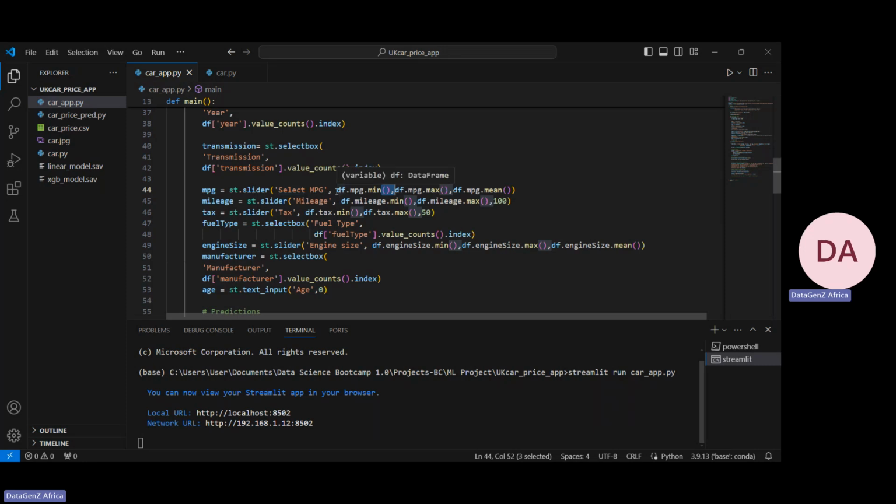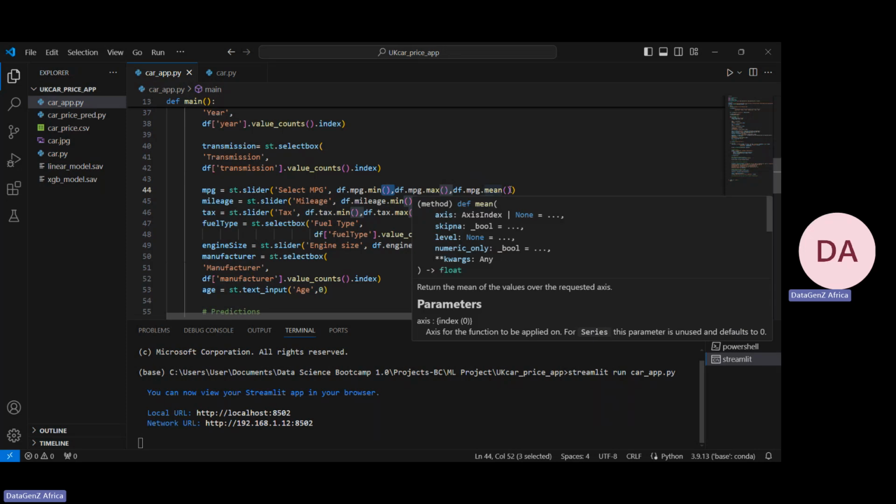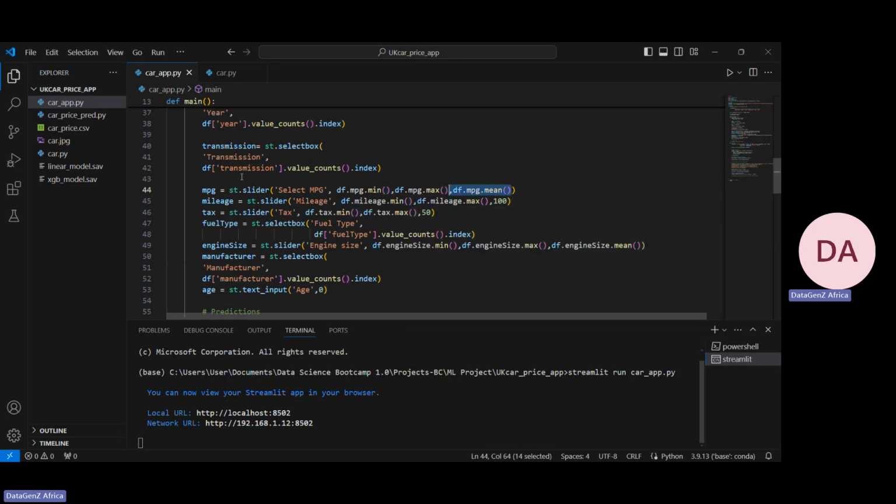To get that, I did df.mpg.min. All right, that gives us the minimum value in that column. And then to get the maximum value, df.mpg, mpg is the name of the column, .max is going to give the maximum value. And then to get a default value, I can either write in any number or I can just get the mean. So whichever way you want it. I'm going to just get the mean of the value. So that's giving us the values on our slider.